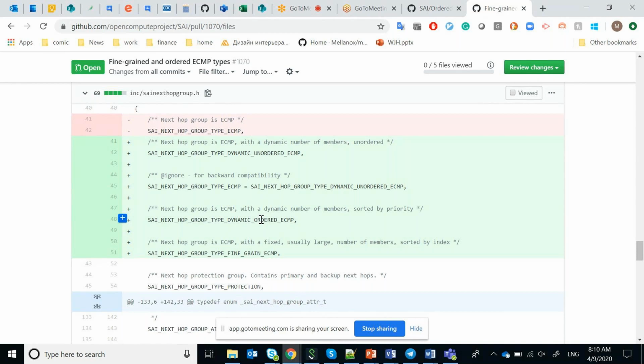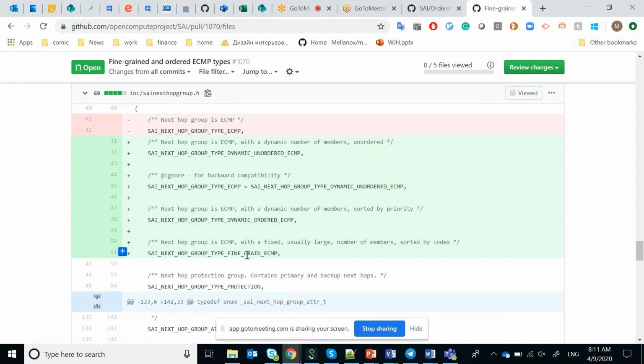So for that case, what the application would like to do on each of the T1 switches is to sort the next hops in some predefined manner, and then assign this order to the members in this group.